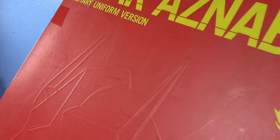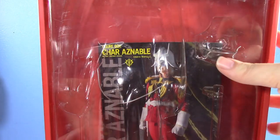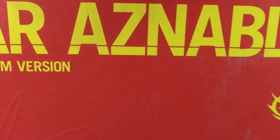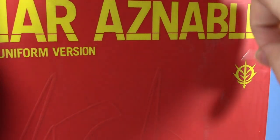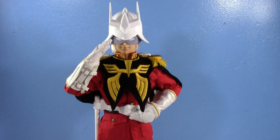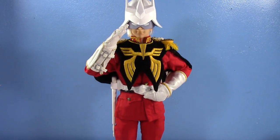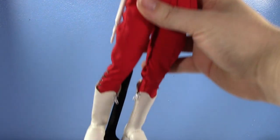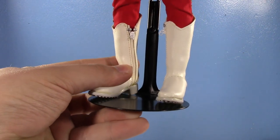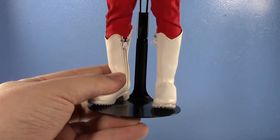Then you slip it out, and there is the manual. He's just encased in a simple twisty-tie sort of tray. There is a crack in the plastic of the tray. Thankfully, even though the box was in pretty bad shape, my Char Aznable came in pretty good shape. There was one issue right out of the box: one of the soles of his shoes was unglued. The glue had come undone. Thankfully, because it was just glue, I put some more on and it's all fine.